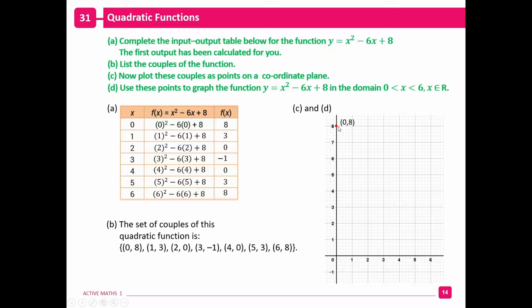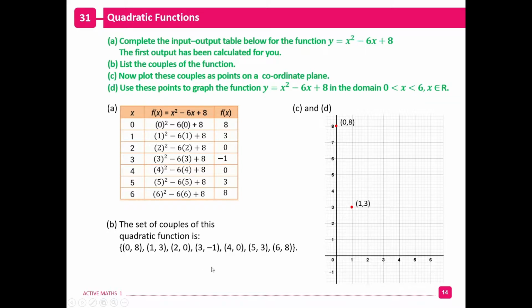Now, again, like with the linear function, we do have to label each of these points, but I would leave it until you have finished drawing your curve so that you don't write over the pencil drawn curve, making it harder to read. The second point then is (1, 3). So from 0, we move 1 to the 1 on the x-axis, and then 3 is positive, so that's going up to the 3 on the y-axis, and it's this point here.